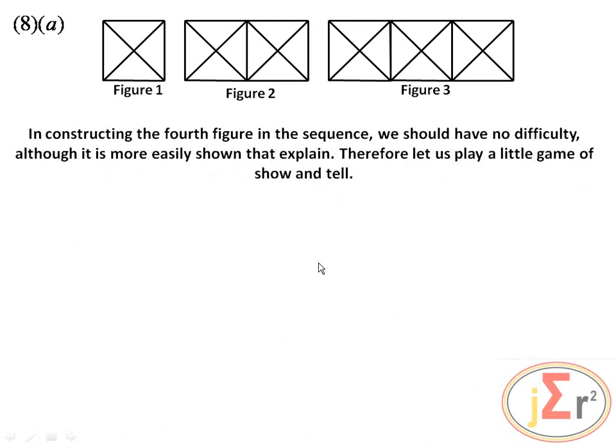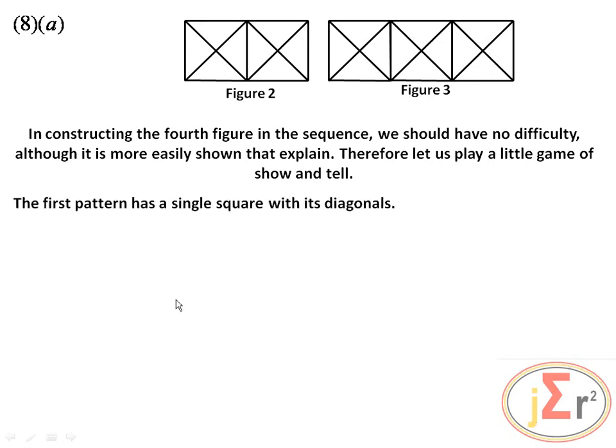In constructing the fourth figure in the sequence, we should have no difficulty, although it is more easily shown than explained. Therefore, let us play a little game of show and tell. Of course, we need to show or to construct or to draw, represent the fourth figure in the sequence, and we make use of what we see there already.